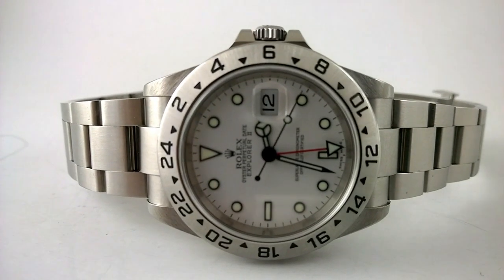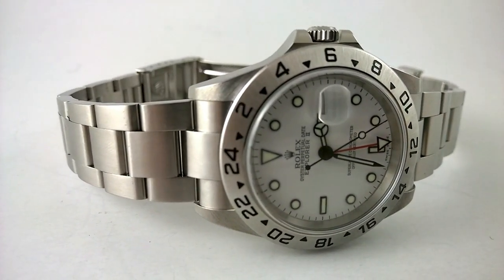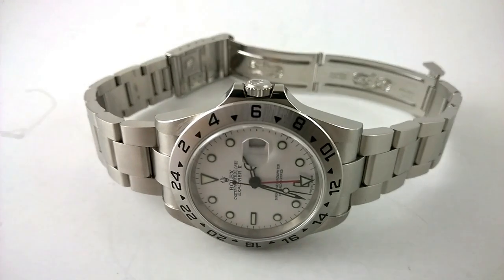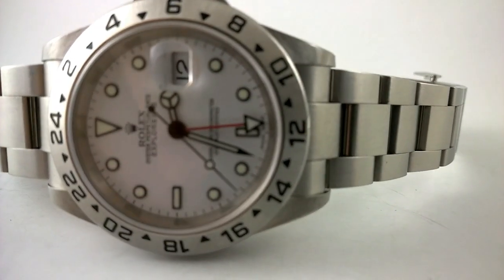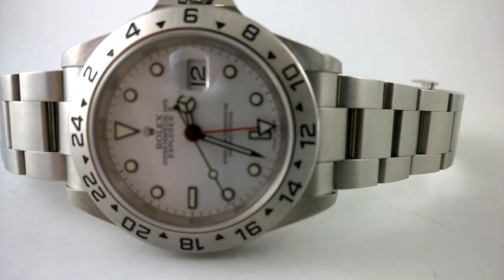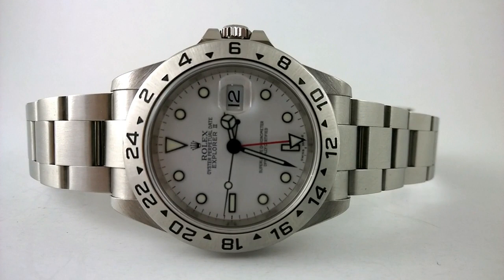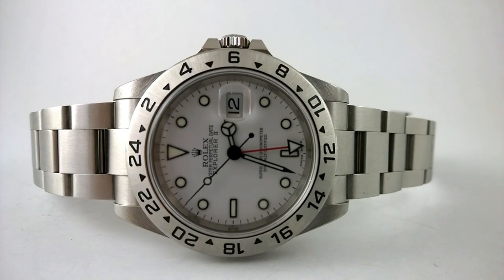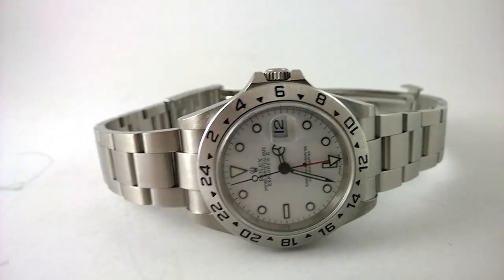Rolex themselves have been very sneaky, and what they've done is they've changed the sizes. The Rolex Day Date President is available in the traditional size of 36 mils. It's available in the Rolex Day Date 2, 41.5 to 42 mils depending on your measuring stick. And the new Rolex Day Date 40 mils. With this confusion in the marketplace, it makes it harder to buy the exact size model that you want in the pre-owned market.